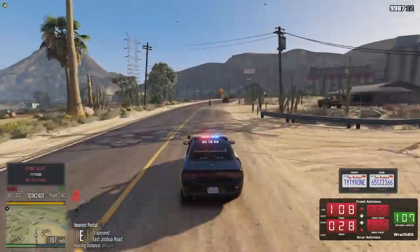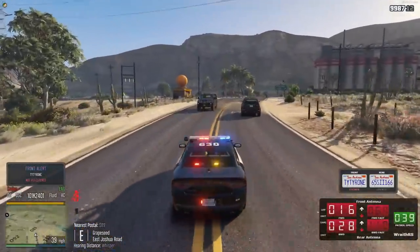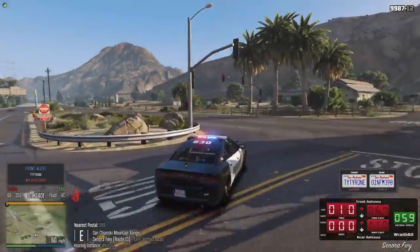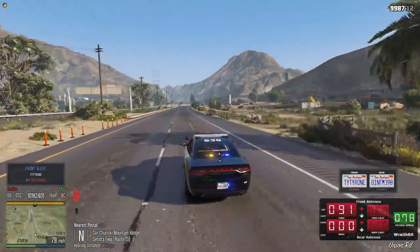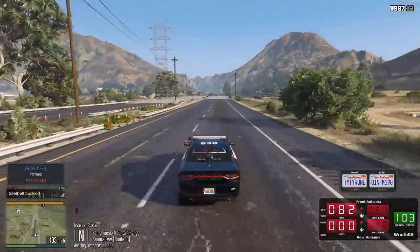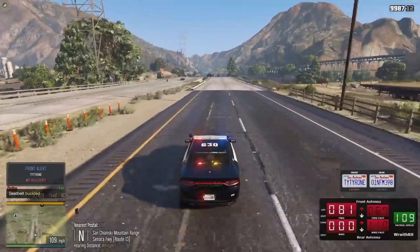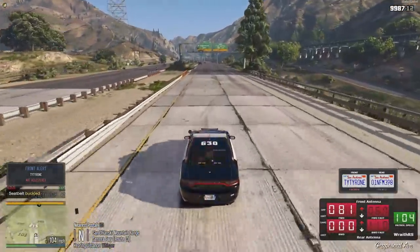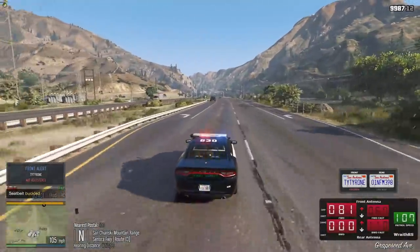This, he ain't stopping, bro. What? On my screen, he just died almost. We're going to be going off Joshua Road onto northbound 13-088. Okay, you're clear. We got any airships like an exit of us? I don't know what he's going to do here, dude, but he's doing some janky stuff. Okay, copy.